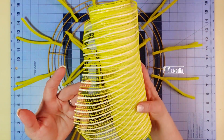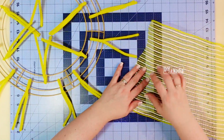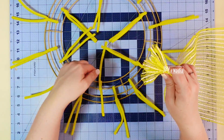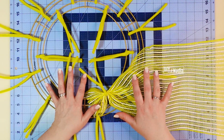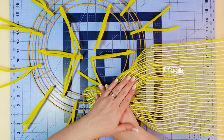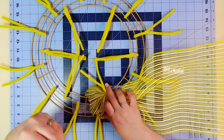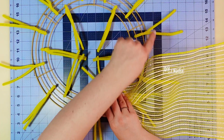Now it's time to attach our beautiful deco mesh. The first thing I'm going to do, bring it together at the end, about 2 inches in, and I'm going to start by attaching it on one of the inside pipe cleaners. 2 twists. Before we attach our deco mesh, let's chat about how we're going to do this. Since we're using 10-inch deco mesh, but we have 10 yards, we have enough to double our wreath. So that's what we're going to do. I'm going to go around each row twice.